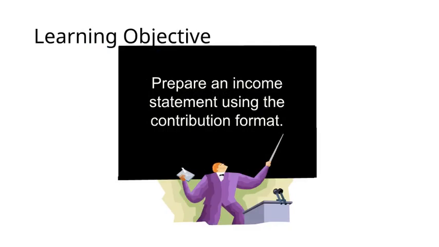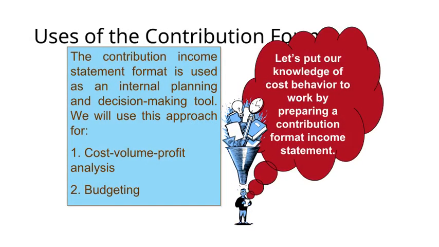Learning objective number 4 is to prepare an income statement using the contribution format. This approach is used as an internal planning and decision-making tool. For example, this approach is useful for and discussed further in cost-volume-profit analysis, Chapter 4; budgeting, Chapter 10; segmented reporting of profit data, Chapter 13; and special decisions such as pricing and make or buy analysis, Chapter 14.